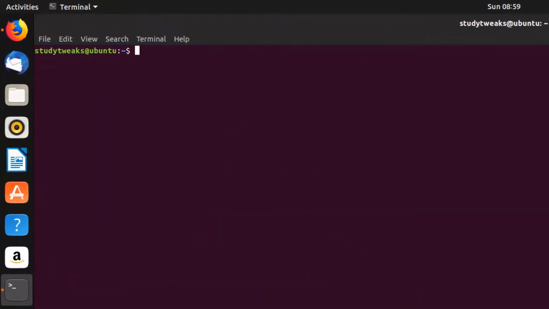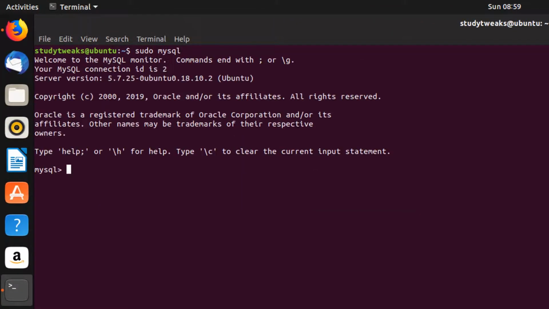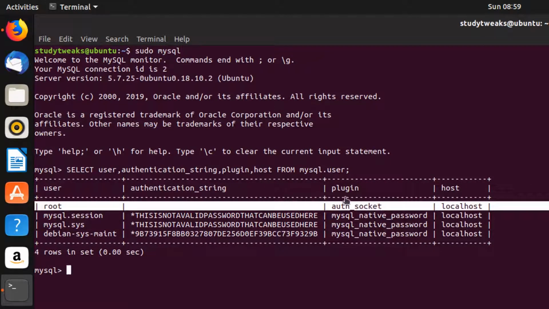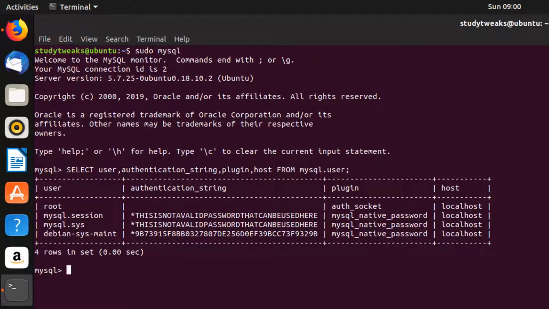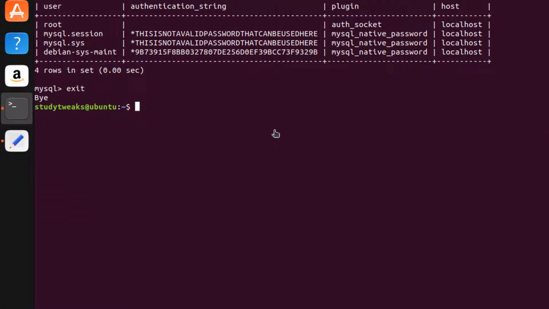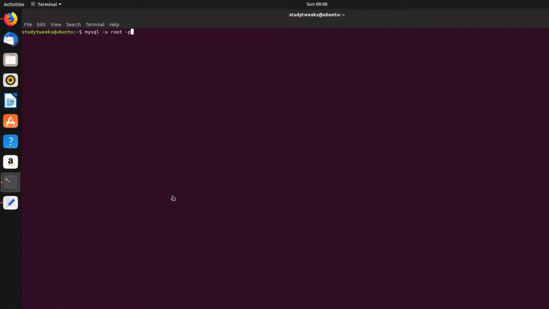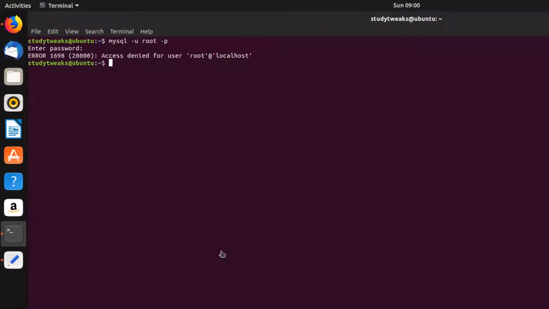Okay, so now that the MySQL is installed, you can type sudo mysql. So this will show you the MySQL on your PC. So right now you can check from this command that you can use auth socket for using the MySQL. What is meant by auth socket is, you have to do sudo mysql to open the MySQL. Okay, you cannot do like mysql -u root -p and whatever first. This should not allow it because it will require auth socket.